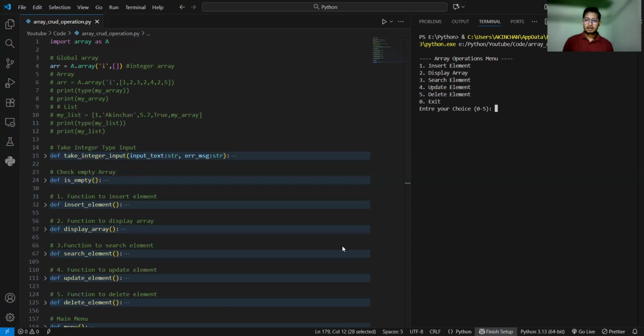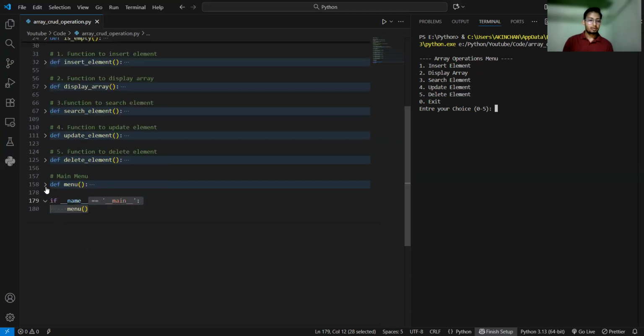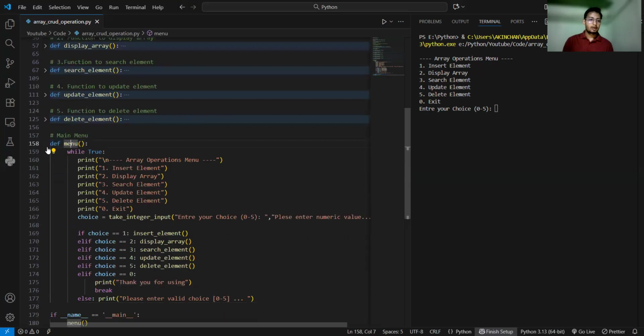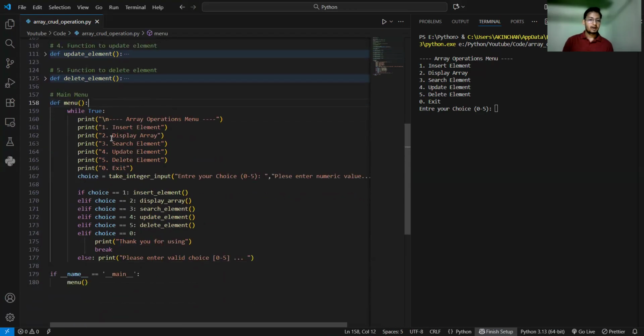For this I write a function named menu with the def keyword. Inside this function I use an infinite while loop, so I write while True, and after that I print all the menu options to display them.